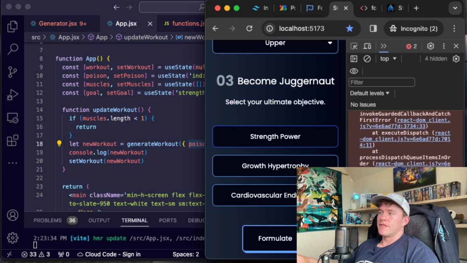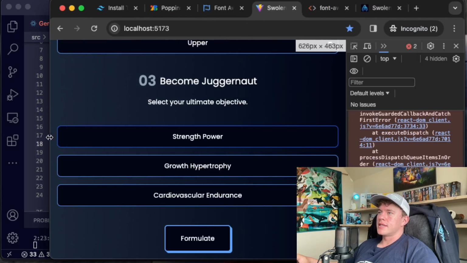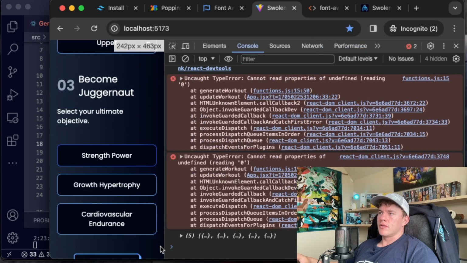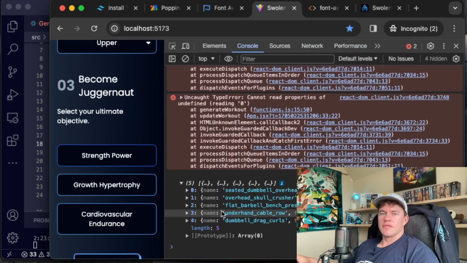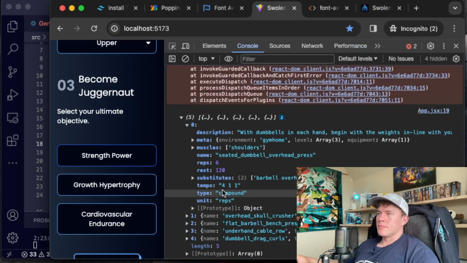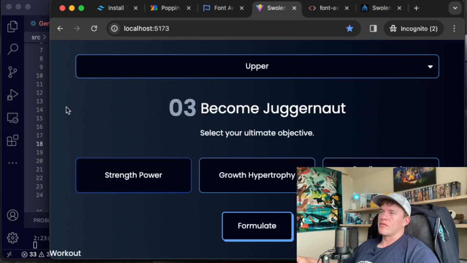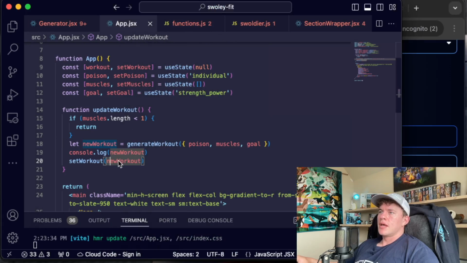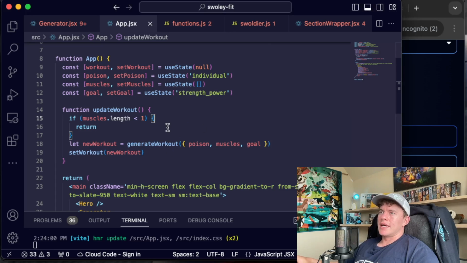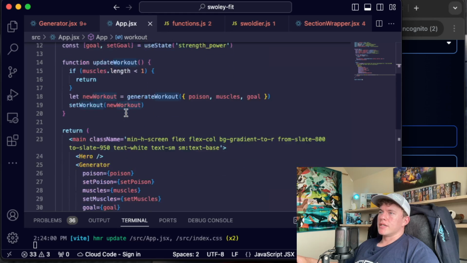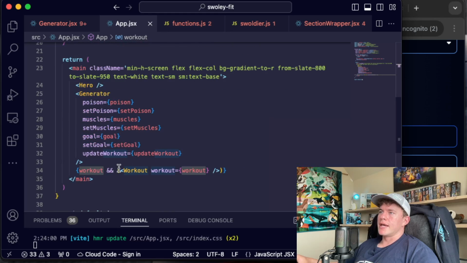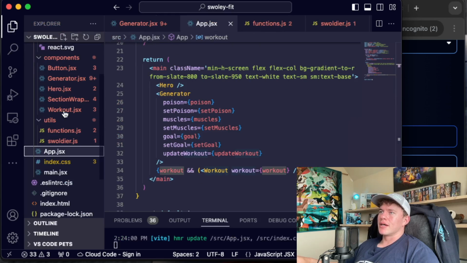And now when we hit formulate down here, you can't see it, but we formulate a workout of different exercises at the bottom. So yeah, I would just really recommend copying and pasting that across. You can go through and see if you can figure out how it works if you like. But that's going to create a new workout for us that we can go ahead and display on our screen. So that workout will get passed into our workout component right here. And so we can go ahead and start styling that accordingly.